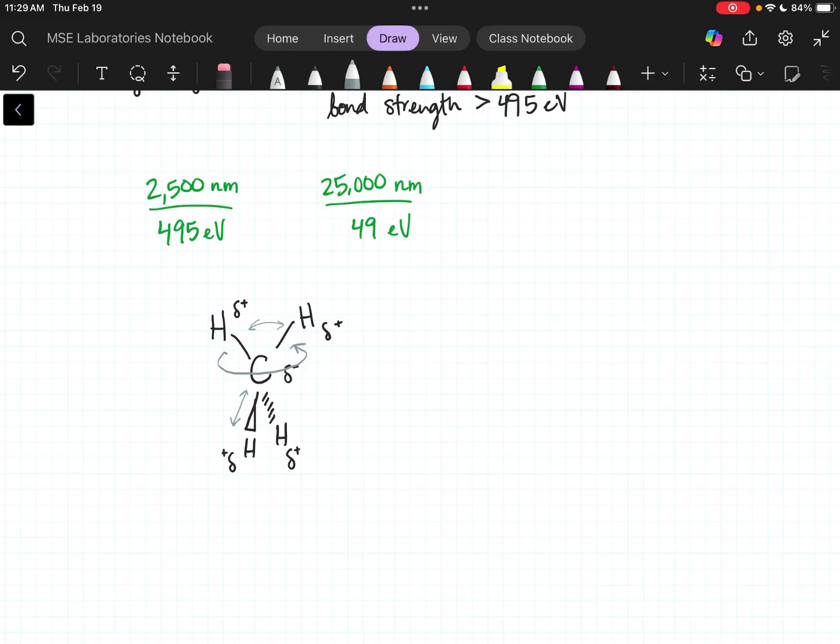So I'm not going to attempt to draw those. This picture here with the arrows is the best I'm gonna do. But we essentially have three modes, and then each of these three modes has a sub-mode where they're either doing it together or against each other. 3 times 2, we've got 6 modes of movement that can happen here. And each of these modes of movement has its own specific energy.